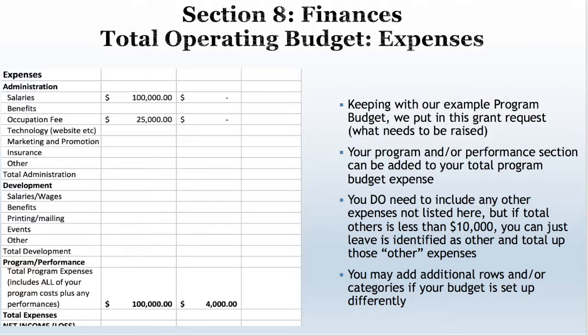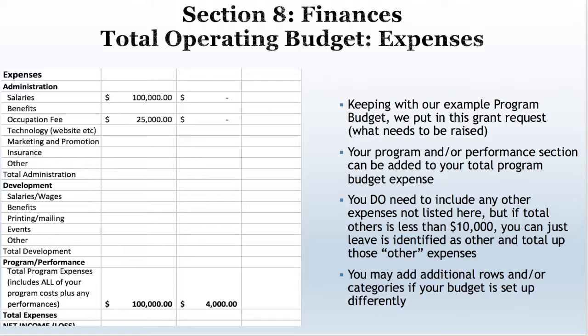So for example, if this is a program budget request and the program template you filled out only reflected one program that you offer, the one specific program for which you are requesting funding, you're going to take that number plus all of your other budgeted program costs. So this number on your total operating budget is your total program costs that include all your programs plus any performances that you're giving or anything related to program costs. I hope that's clear.